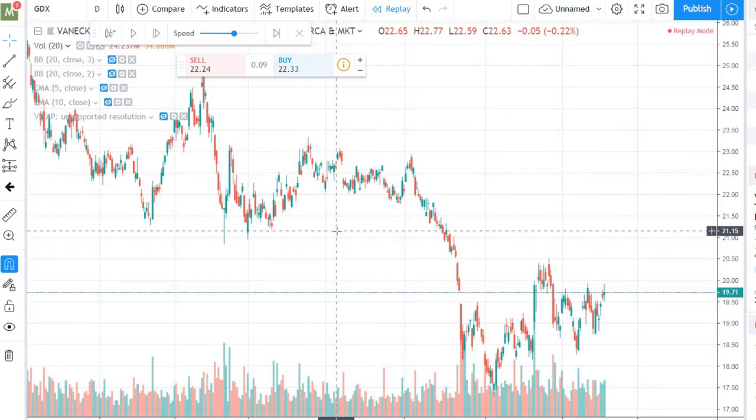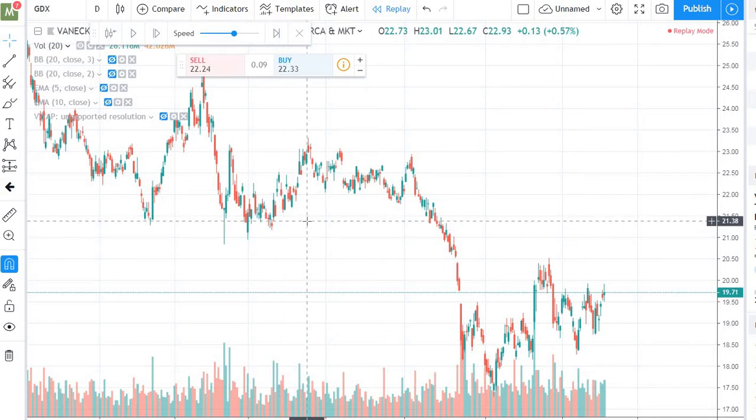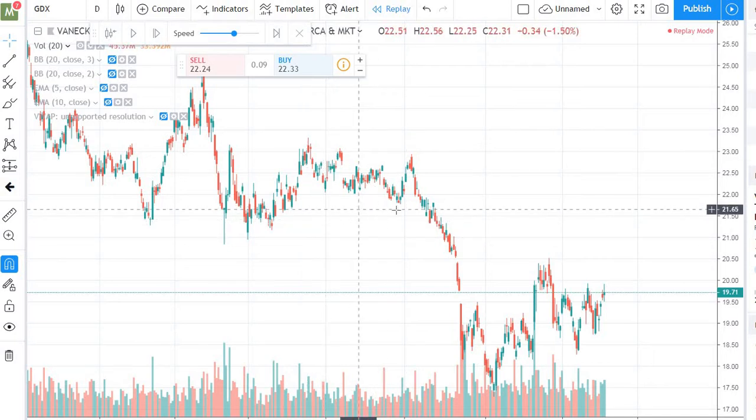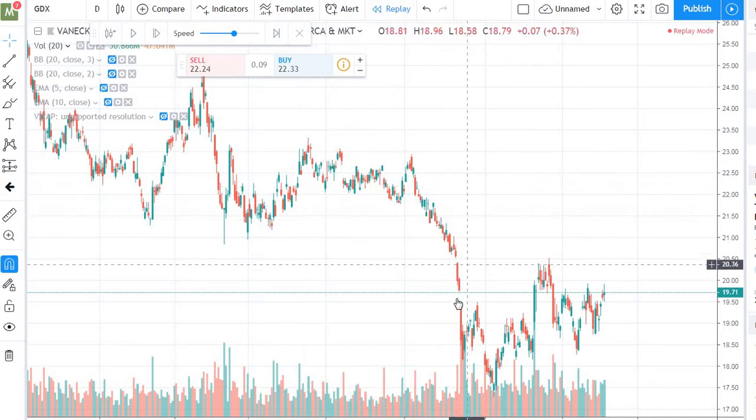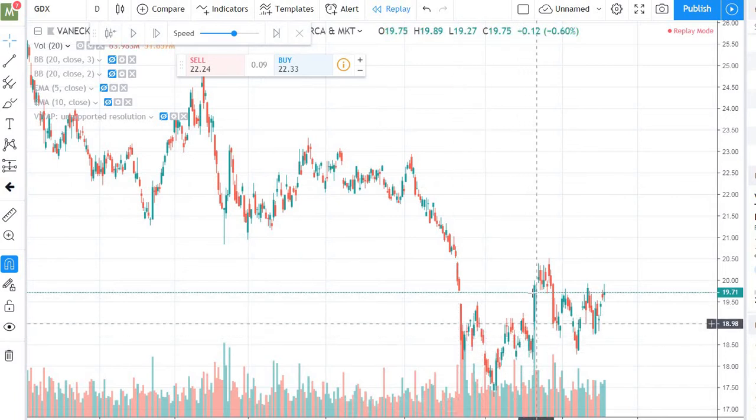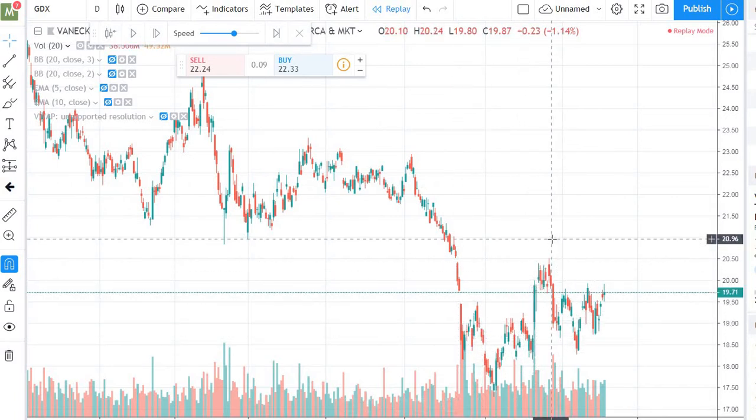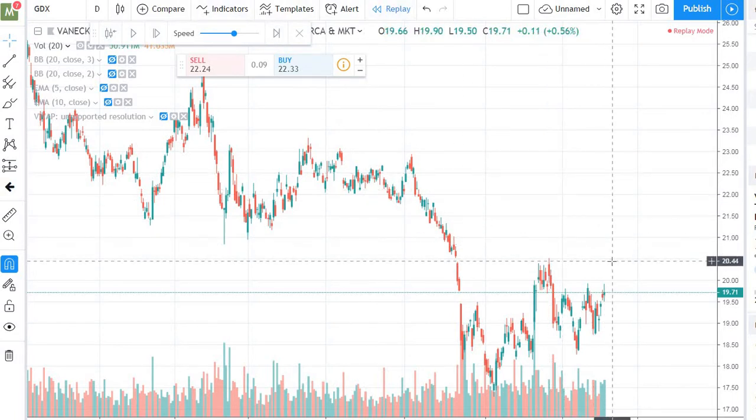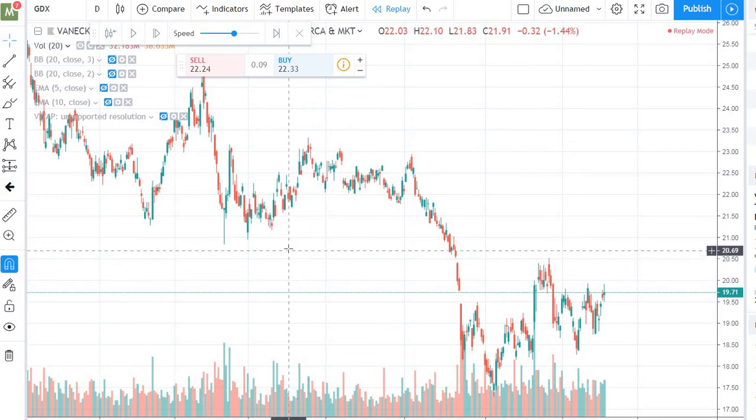We're going to start by drawing our support and resistance lines. Support goes underneath the candles and resistance goes over top. Generally, we try and line up as many data points as we possibly can to get a good idea of what's happening. So I'm going to do GDX here. I've been charting this one for months, ever since this inverse head and shoulders pattern started. So I have a pretty good idea of what's going to happen, and then I'm going to play a replay for you guys after so you can see how it plays out.